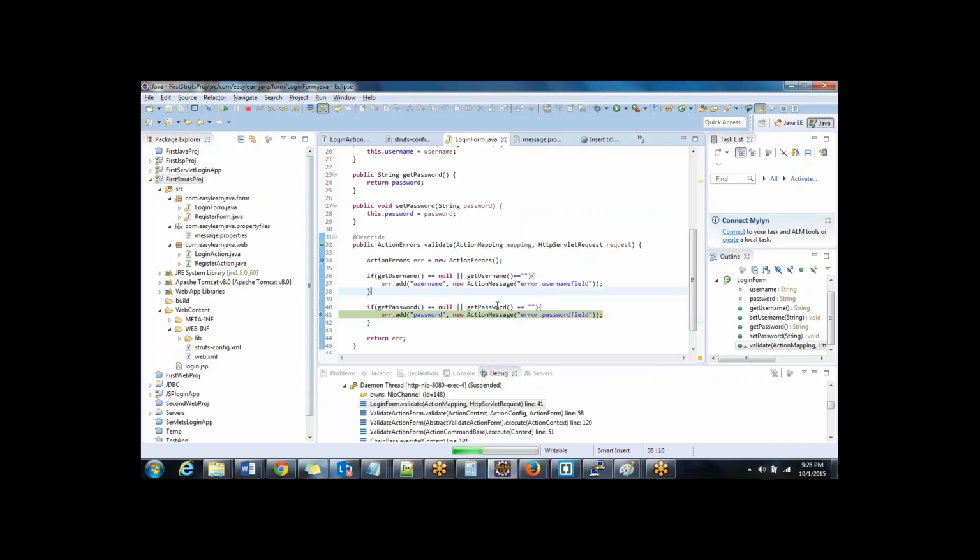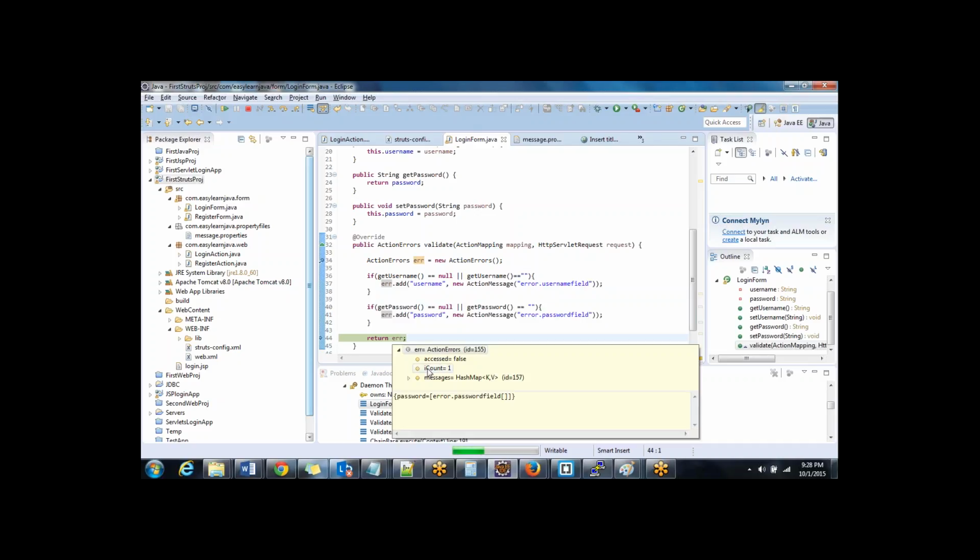But see here, since the get password is empty, it entered this line number 41. It entered line number 41 and it is registering something like it is storing an error here. Now if I say this, notice here in the error object in the current scenario, the count value is 1. When I say the count value is 1, it means there is an error in the current scenario, which is nothing but the password has failed.